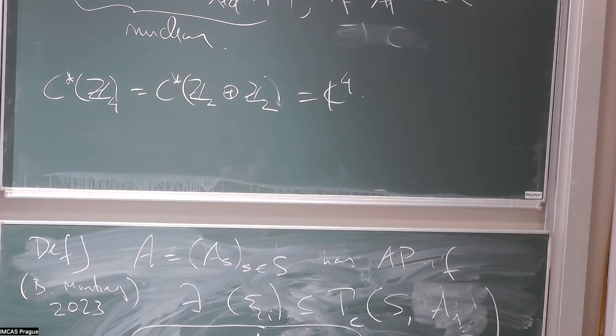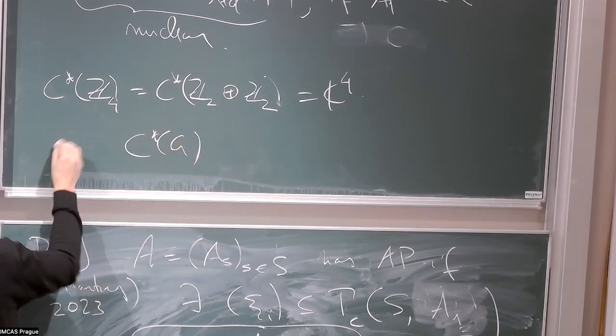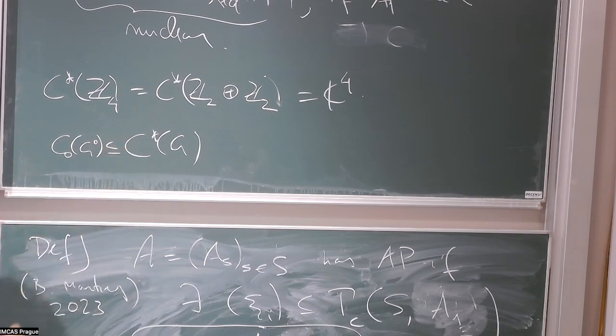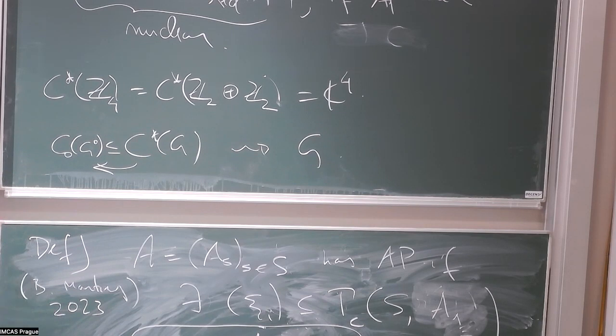But there are, of course, results if you add more structure, like if you remember that this is actually a quantum group, for instance. This carries a comultiplication that comes from the multiplication, and you can completely recover the group. And there are versions also for groupoids. There's another result: if I know the C-star algebra, and I know the commutative subalgebra, and it sits inside nicely, we say maximal abelian, and there must be some other conditions, there must be a projection. So if you add more structure, you can indeed recover the groupoid back from this. But you need more structure. It's not just the C-star algebra.